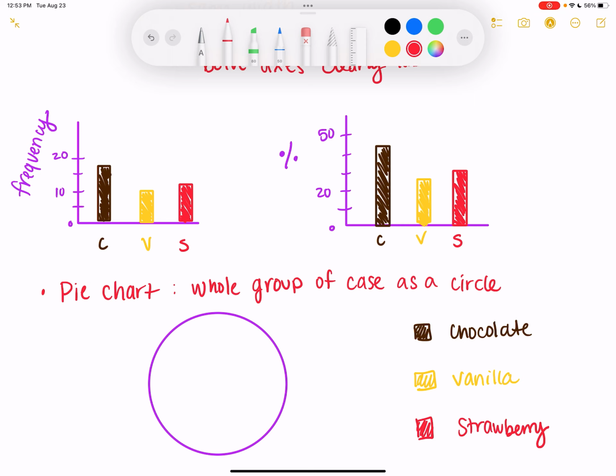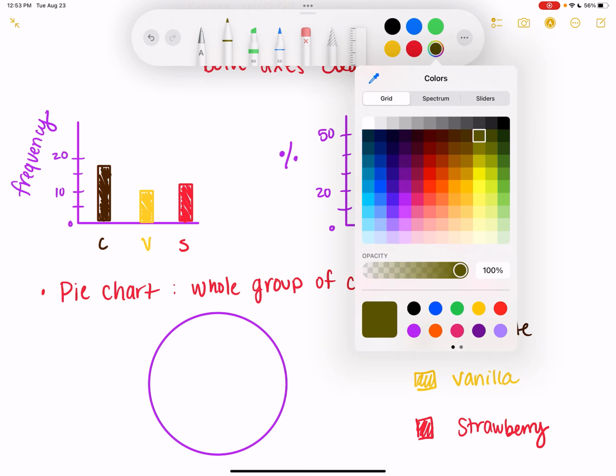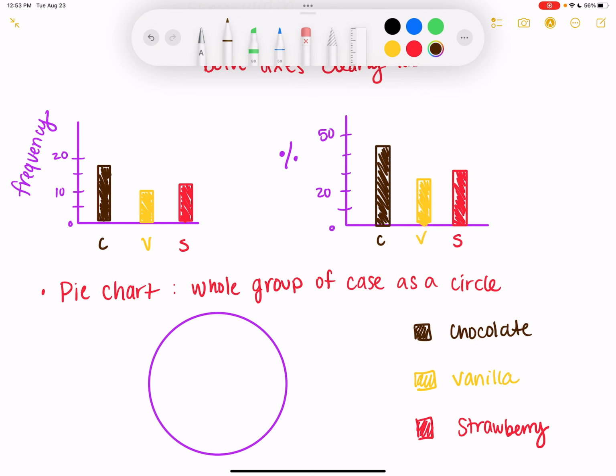So this one's a little bit more difficult. You almost need to think about the percentages when you go to insert the sections of your pie chart, because otherwise it makes it a little bit more difficult to know how to divide it up, because it's not obviously being divided up evenly. So chocolate is 45% of your data. So almost half of your circle is going to be taken up by chocolate. So do just shy of half of it, I guess, more or less.